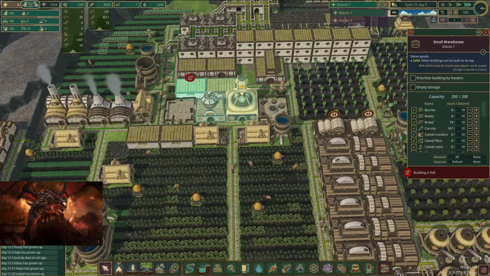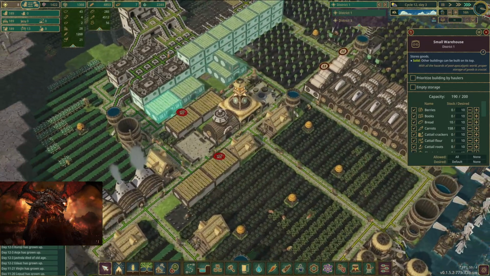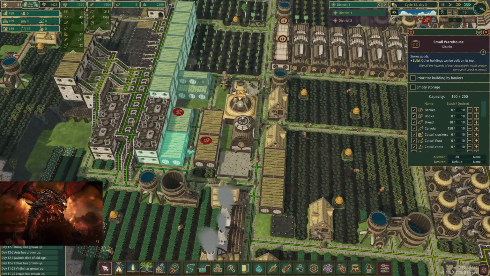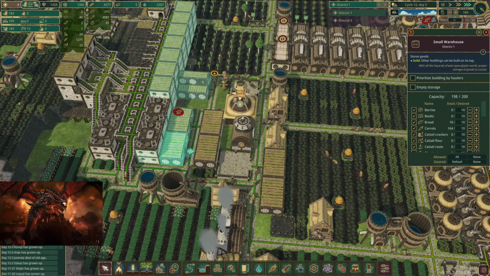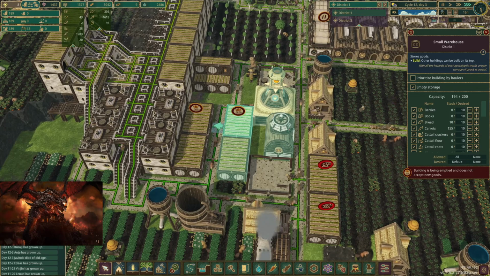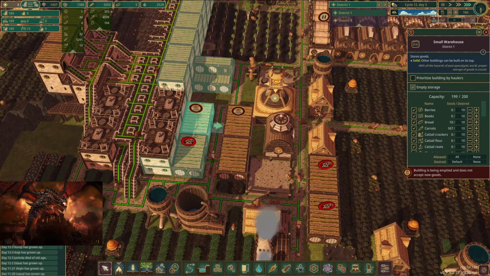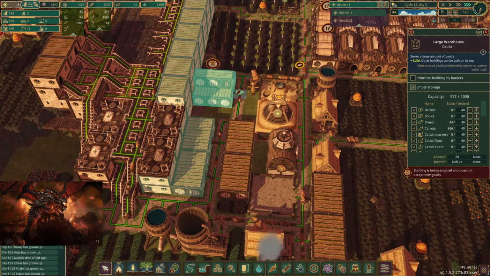And then over this side, well, okay. What do we got? I want you to empty out this one. We're pretty much going to get rid of these storage facilities for the moment, so that we can build some bigger places. So we can't do that, can we? No, we need to empty the big one.